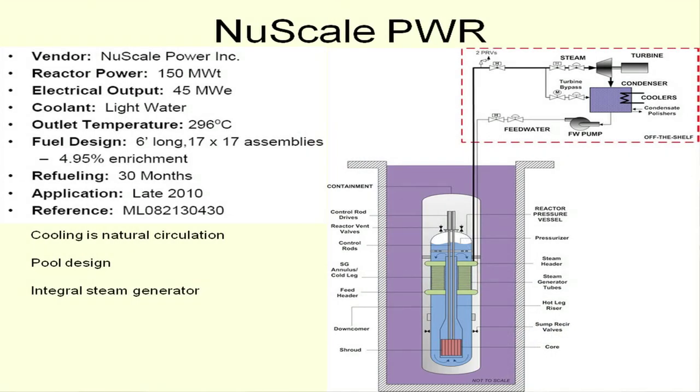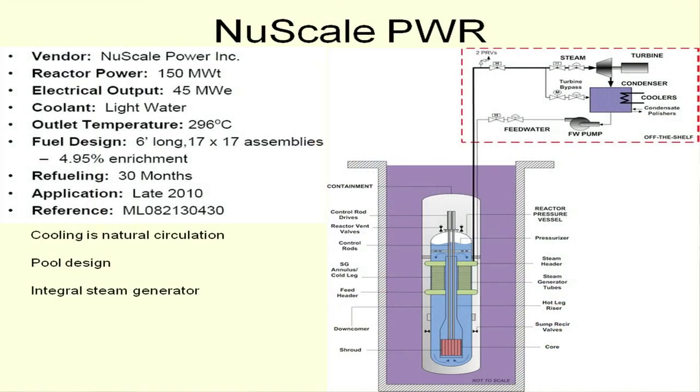But these designs, the more advanced ones, take me back again, Joe. That trigger down there is in the worst position. These tend to have integral steam generators, which means they put the steam generator inside of this vessel, which is in sort of a tank. This is the pressure vessel inside of the thing, and then just a big water tank. And the core is way down here. Cooling is natural circulation, and they hope for a license application. Well, they said late last year, and I'm unsure if they got it in.